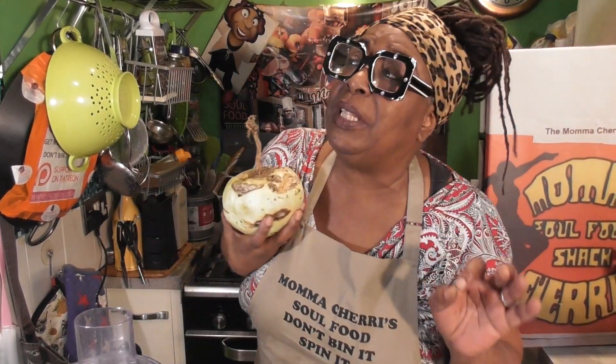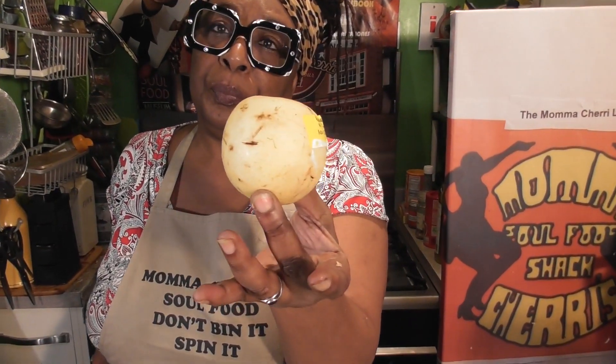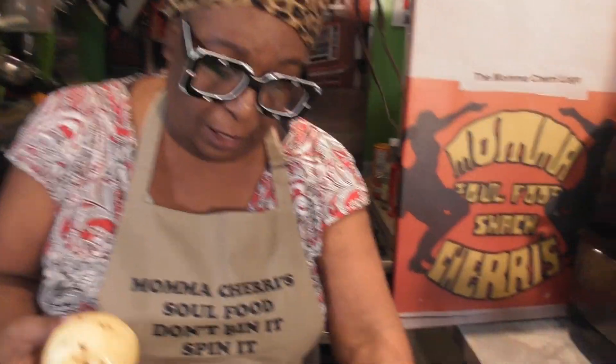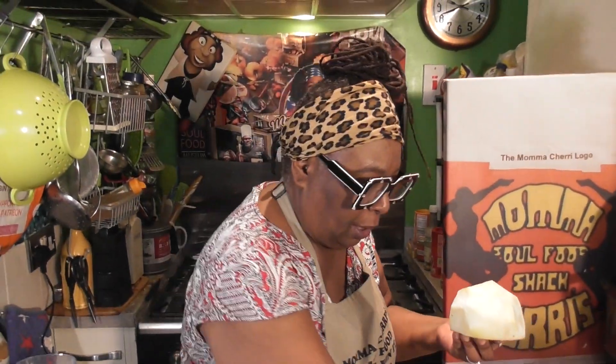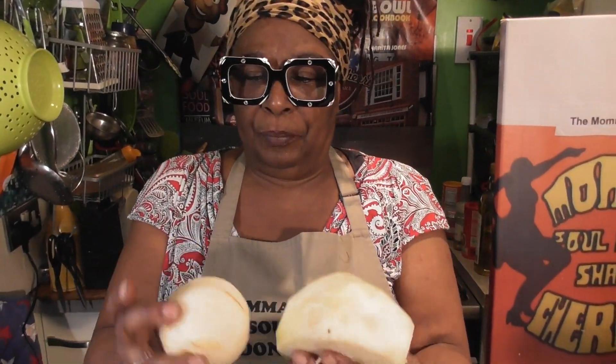The reason I say it's an Asian inspired salad is because I'm also using these. Do you know what these are? Are they custard apples? No, no — these are called Asian pears. So these are an Asian pear, and this is my kohlrabi which is already peeled. I'll show you the two — there's your Asian pear and your kohlrabi.